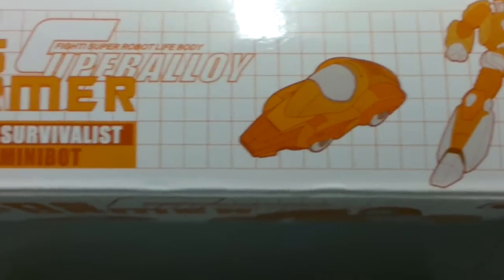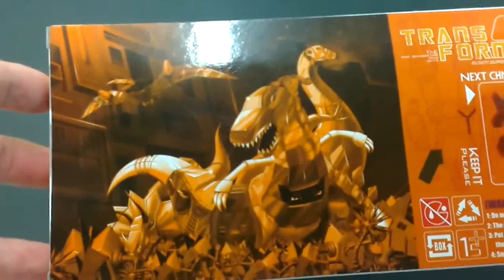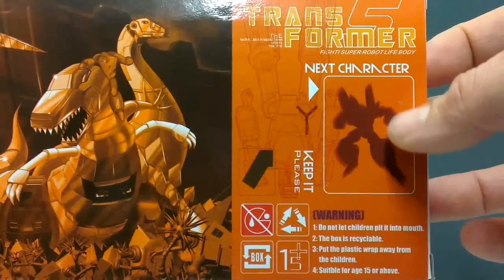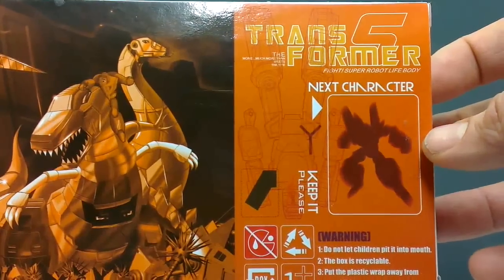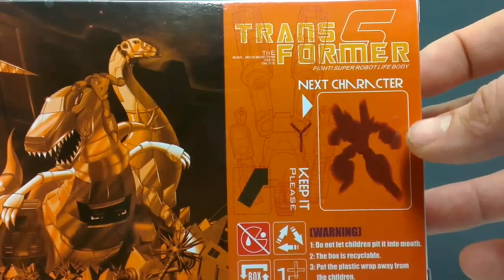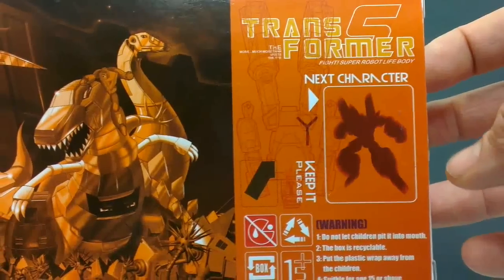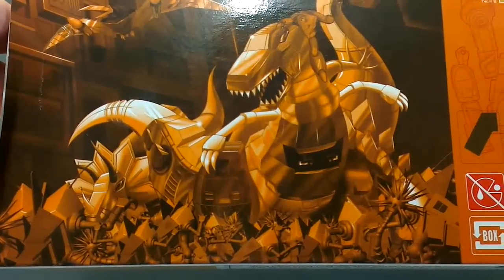Flipping the box over, on the top, sides, and other end we have the same graphics. On the back, we have a really nice picture of the Dinobots fighting some Sharktacons in a sort of monochrome goldish colour, and a bit of a tease for one of their next characters. This next character seems to be Powerglide. I actually already have this Powerglide — I would like to get the Super Alloy one, but I think it's identical to the X-Transbots Powerglide, and that figure isn't really as good as this Wheelie. It seems they were pretty clear about Dinobots when it came to drawing the artwork, so maybe there was a bit of a mix-up with the bio mentioning Earth.